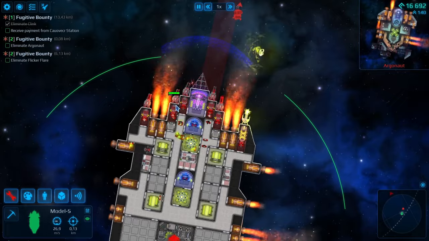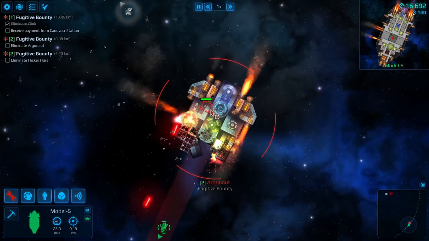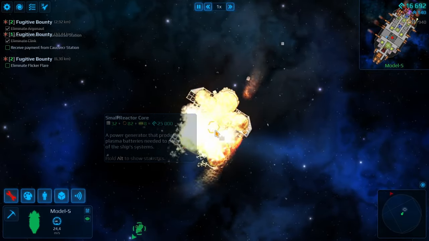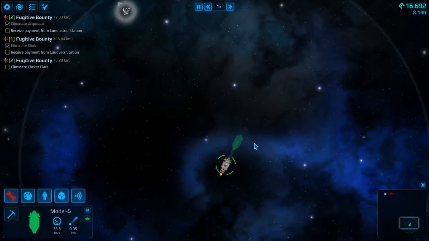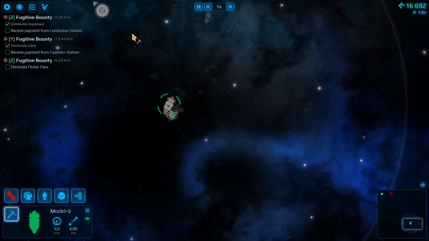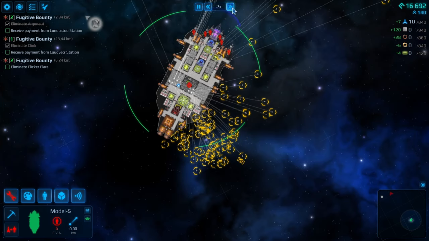They are running out of power. But not for long. They are doing great. Okay, destroy the reactor. I was gonna say generator. Okay, enemy ship neutralized. And I added a few more airlocks and we have more crew now, so this cleanup should go much faster now.